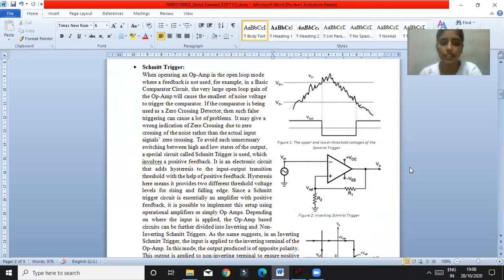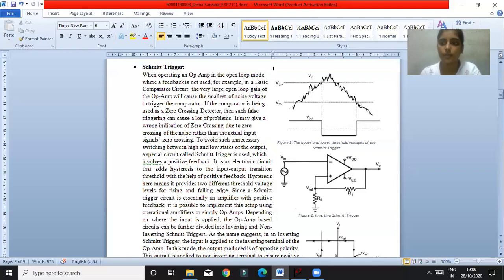two different threshold voltage levels for the rising and falling edges. Essentially, the Schmitt trigger is a bistable multivibrator, and its output remains in either of the stable states indefinitely. For the output to change from one stable state to the other, the input signal must change or trigger appropriately. The bistable operation of the Schmitt trigger requires an amplifier with positive feedback with a loop gain greater than 1. Hence the Schmitt trigger is also known as a regenerative comparator.